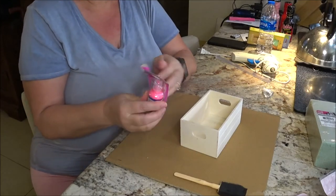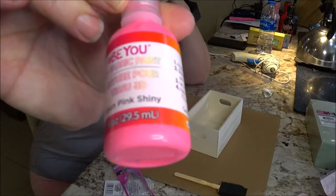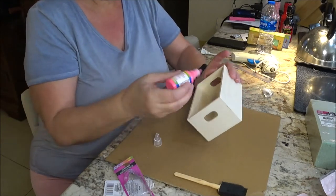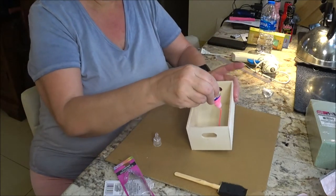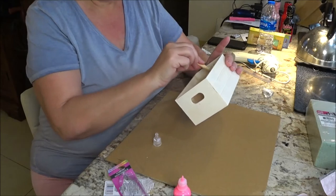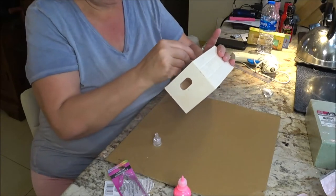And I'll show you the bottle a little bit better. In my store, this was the last one. And there you go. So, that's a pretty pink. I thought it was pretty. So, I'm going to squeeze it in there, and then I'm going to use the brush. I'm going to squeeze it in there a little bit, and then take the brush and just smooth it out. But this is going to be really light. I don't know if I'll have enough. We'll check it out and see what happens here.